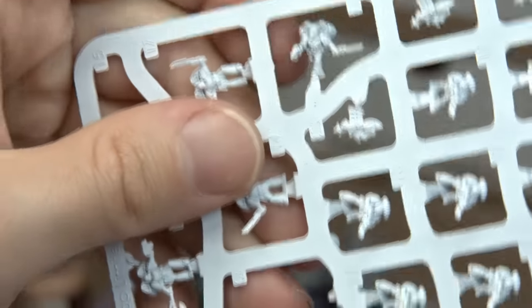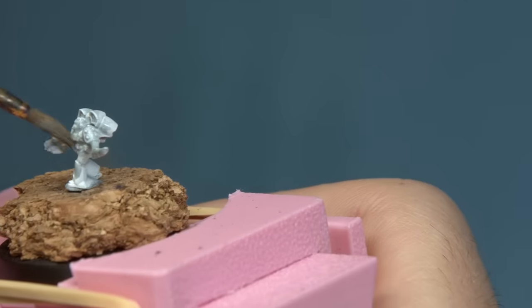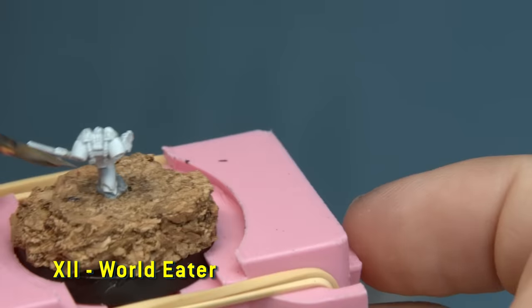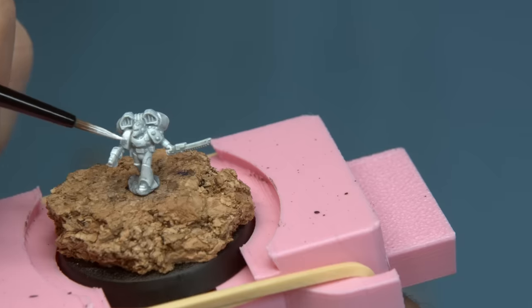Despite my misgivings, I do think I made a really good go of the 11th Legion, and I'm really happy with how they turned out. But with those complete, the next traitors on the list are the World Eaters. Now, for the World Eaters, I wanted to go for a wonderfully aggressive looking assault marine with a chainsword.